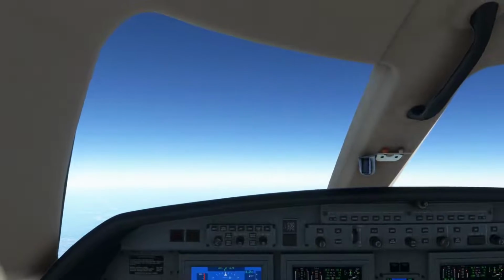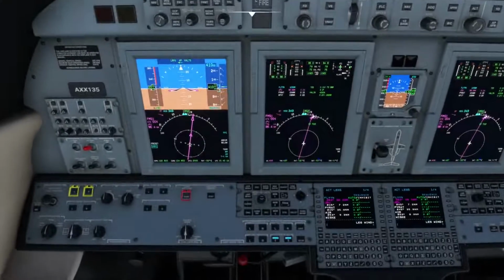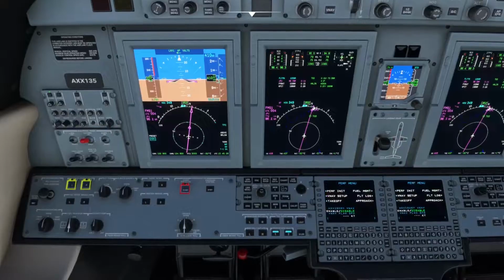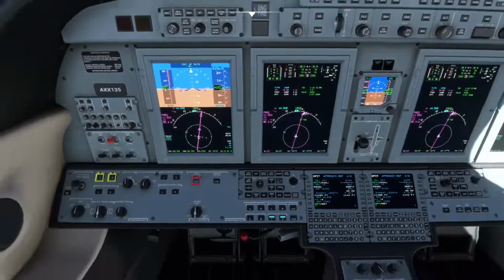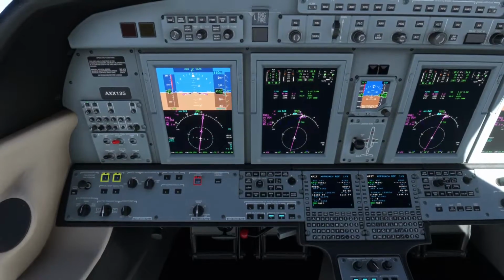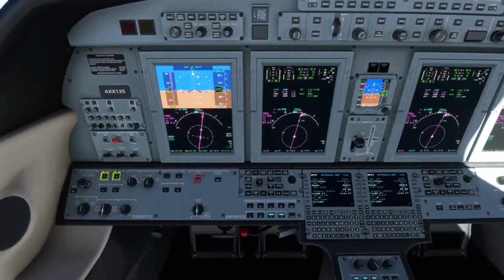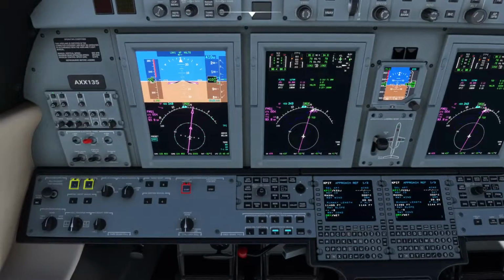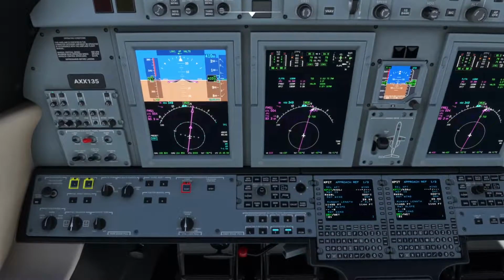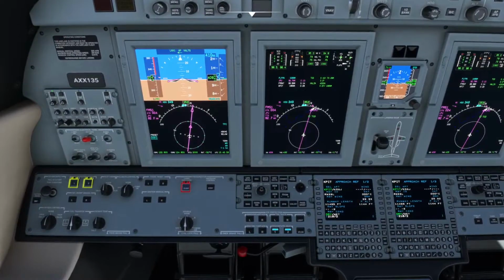Okay, better start thinking about my approach, I guess. So, performance, approach. Let's just check at Pittsburgh. So currently I have 210 at 13 for the wind. This is interesting.